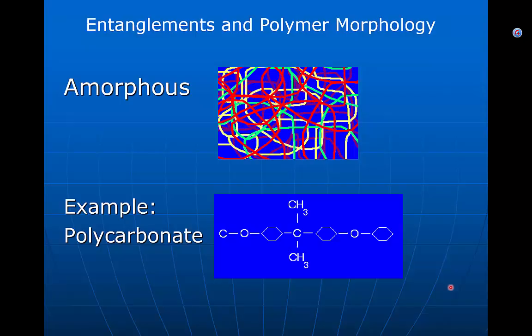So the simplest polymers are amorphous. That is, they have no structure. The molecules are simply randomly stacked together. They cannot form ordered groups. And polycarbonate is a very good example of an extremely amorphous polymer. It does not want to organize itself, and it's very difficult to get it to organize into anything. It's just going to be a random mess. Part of the reason for its excellent optical properties, its really good clarity, is that the molecules do not organize.